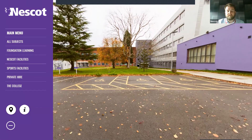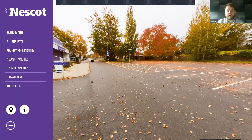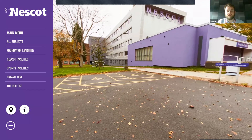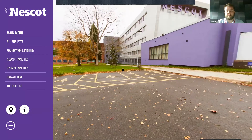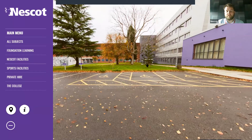This area we're virtually standing in at the moment is the staff car park, which is primarily used by staff — students would rarely use it. You'll use the large car park at the end of this road. Down this pathway, we have the old reception area, which is also where security are based. If you have any concerns, you can always pop in to see them. Anyone planning to drive to NESCOT will need to visit them on your first day to get a student car park sticker.